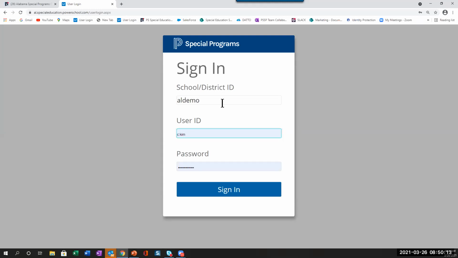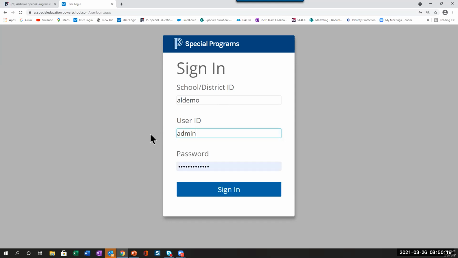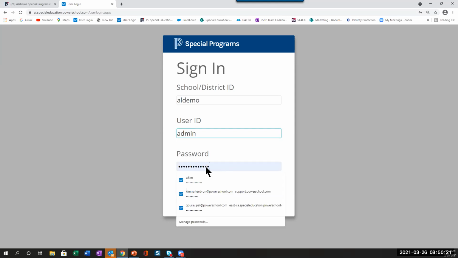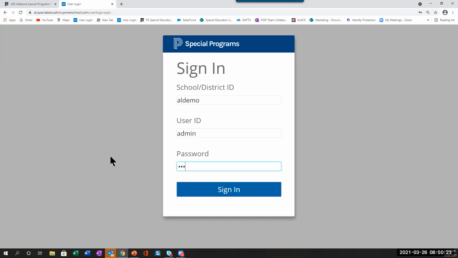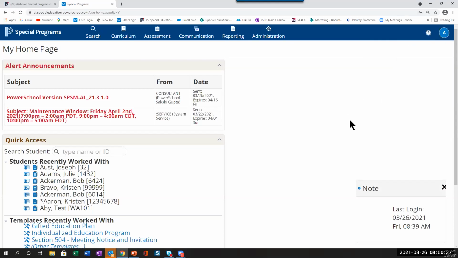If you've gotten your credentials, that would have included a school district ID, which would be unique to you, and an account with a temporary password. Pursuant to the instructions that were sent to you, you would have changed your password. And you're guarding it with your life now.